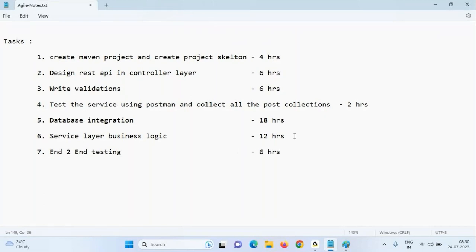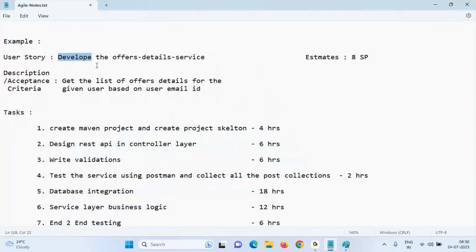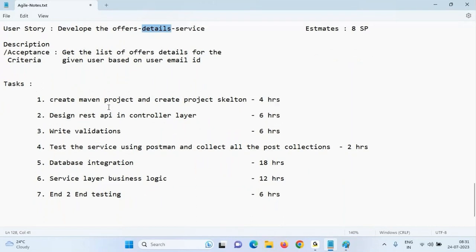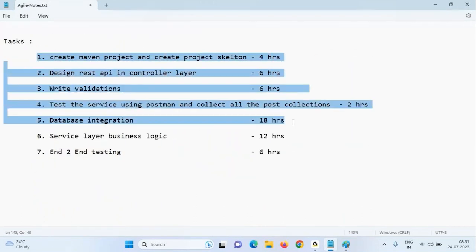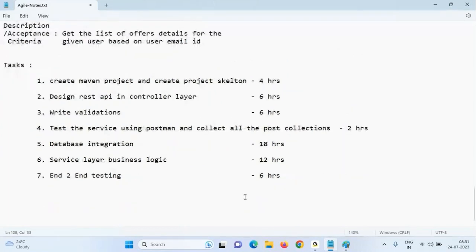Minimum okay, 1 day is okay, required team, 6 hours team. See, this is the planning. My story is develop the REST API. Epic is display the offers. Under offer details, how many features are there? These many features are under the offer. Under the user story, how many tasks are there? These tasks. This one 20, 30. No, here 30. Here what? So here 42, 48, 4 hours extra. 4 hours extra I am doing in this screen.